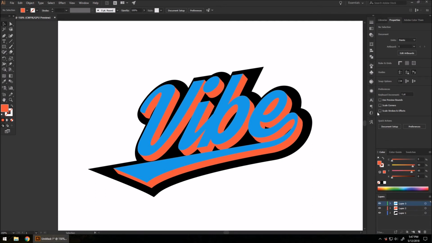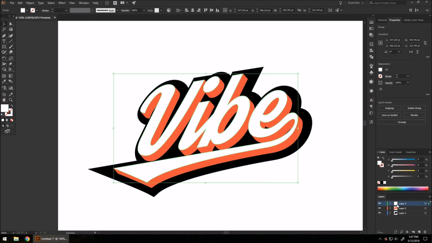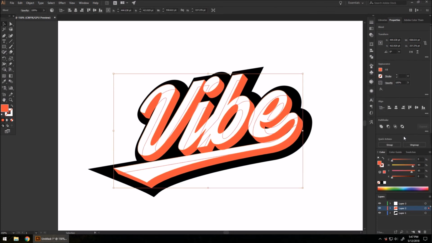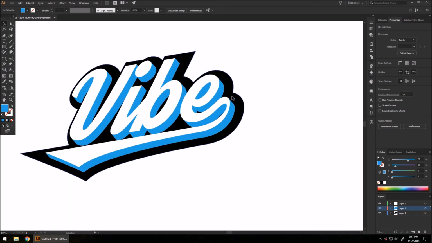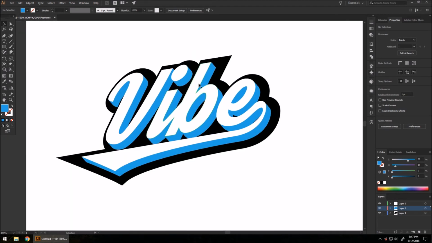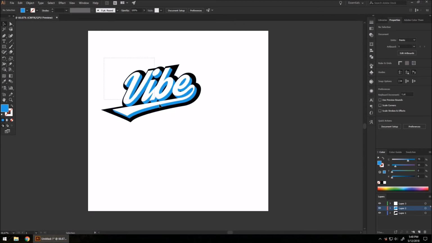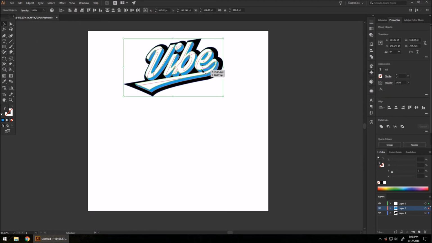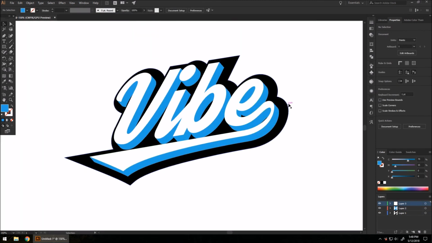We can now change these colors up a bit to be a little bit more suitable. I'm going to change the blue one here to a white. I'm going to change our other one here to blue. And I'm going to keep the background black for right now. Now this looks great. Your logo's pretty much done at this point, but I'm going to make another version of it that does gradients instead. That'll look really nice as well.